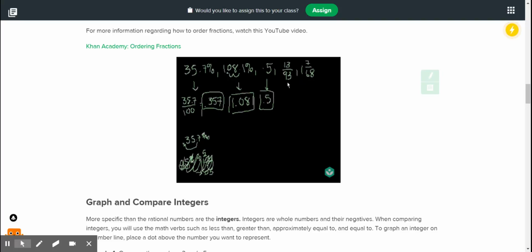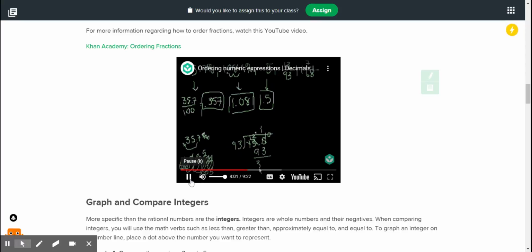Now, 13 over 93. To convert a fraction into a decimal, we just take the denominator and divide it into the numerator. So let's do that. 93 goes into 13 zero times, right? So let's add a decimal point here. How many times does 93 go into 130? It goes into it 1 time. 1 times 93 is 93. That becomes a 10, that becomes a 2, and then we can borrow, so we get 37.